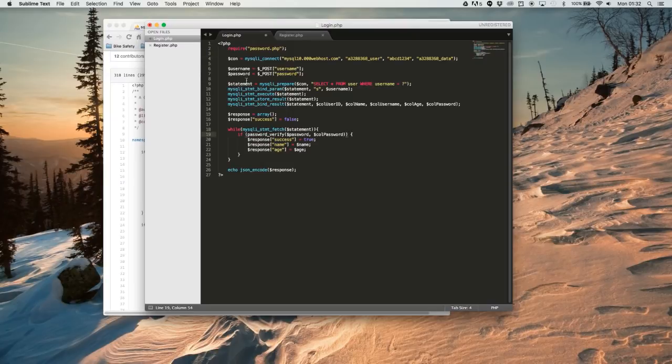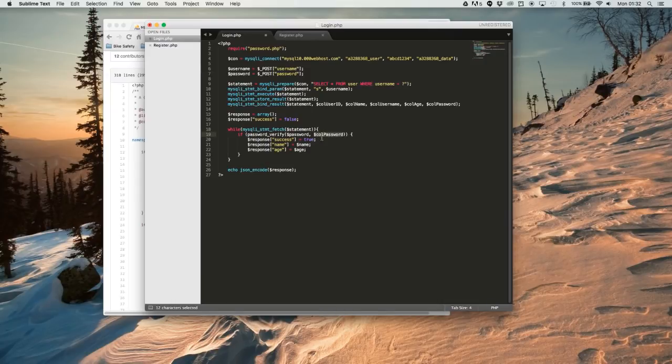So as you can see, when a user logs in, we're going to select a user from the user database where the username is equal to the username the user has given. And now here is the most important part. Calling password verify compares the password which the user has entered to the hashed password in the database, which will be call password.